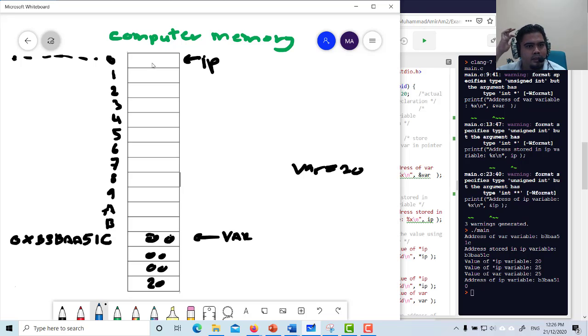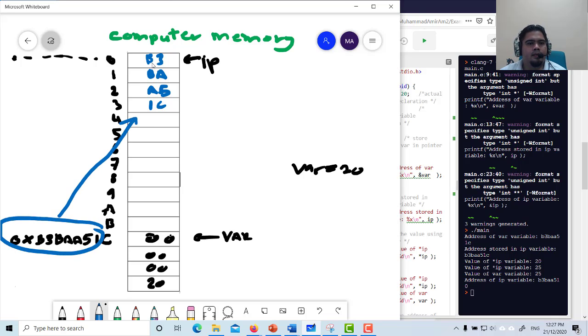If we talk about a big endian system, this one should be B3, this one BA, this one A5, this one 1C. So B3BAA51C, that address, is actually referred to this address. You can see that from here.